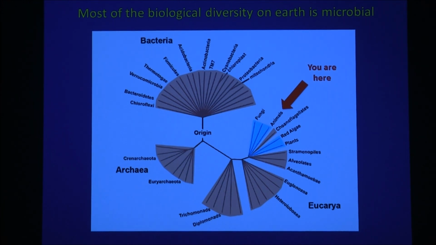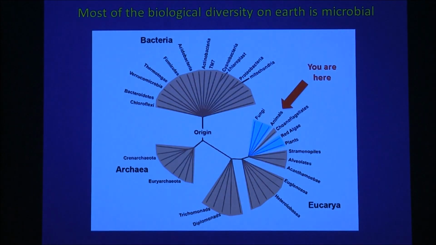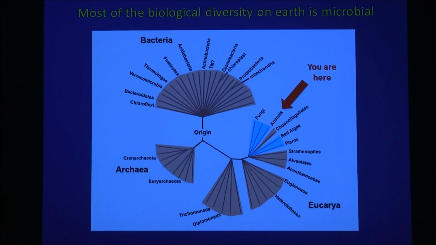I think it's important for our hubris to remind ourselves that we are just small branches on this enormous tree, and most of what biologists study, the animals and plants, are still just a relatively small sliver of all the biological diversity that's out there. This is true from an evolutionary perspective, but also from a physiological perspective. As far as I'm concerned, plants are oxygenic photosynthesizers, and we're aerobic respirers. We basically use oxygen as an electron acceptor and get our energy from food. But in microbes, you have a full diversity of different physiologies, organisms that can eat iron and get their energy from it, organisms that eat arsenic, and so on and so forth.